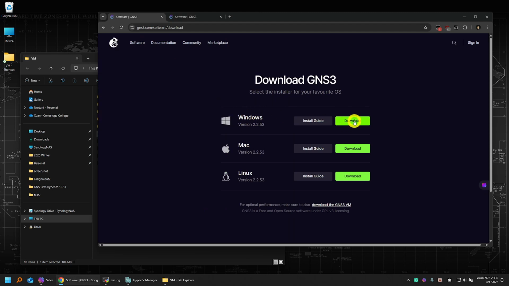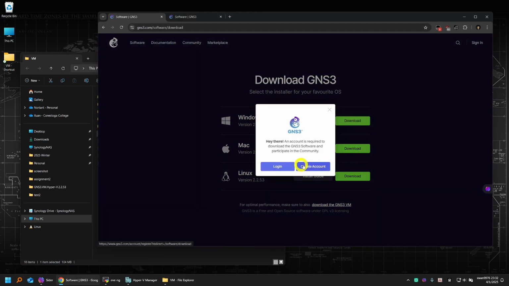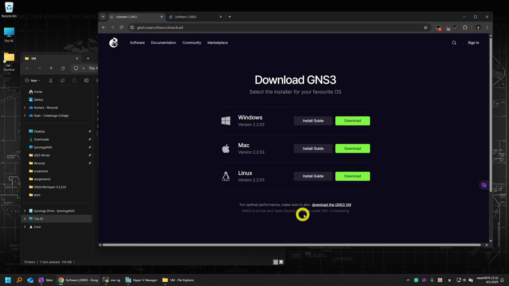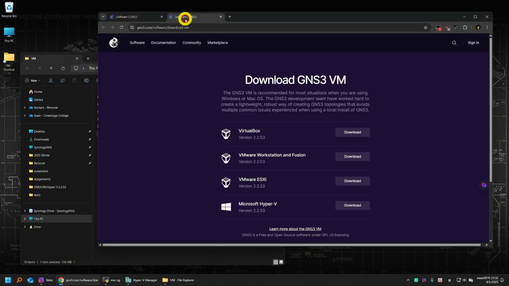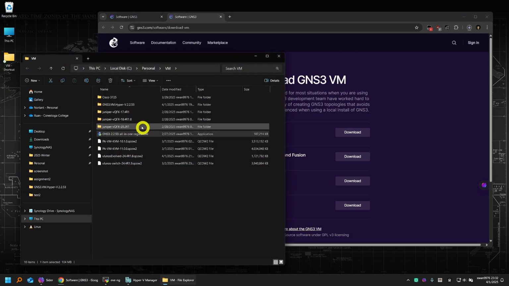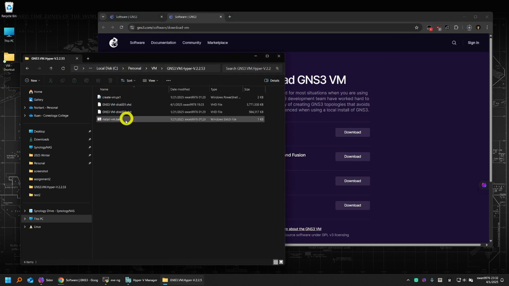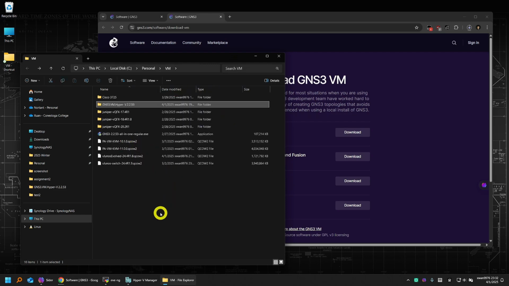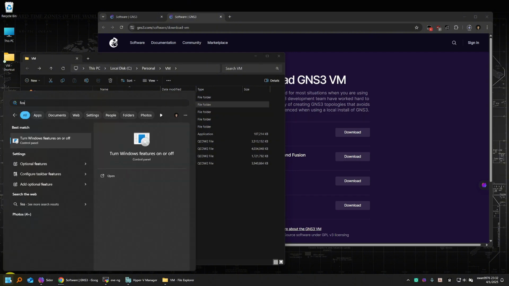This is the download web page, and if you want to download, you have to log in or create a new account. You also need to download this VM, because I introduced this at the beginning of the video, and I want to install it in Microsoft Hyper-V.